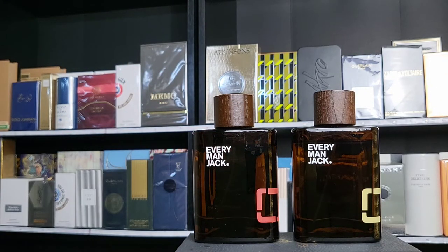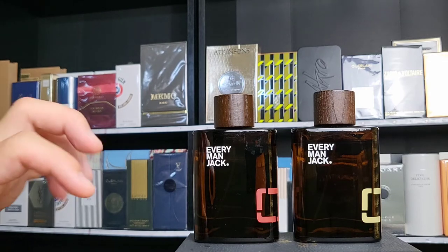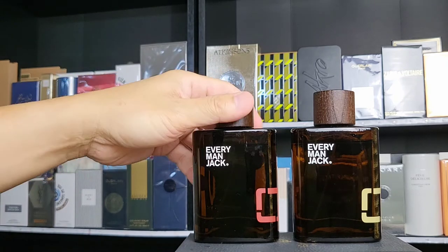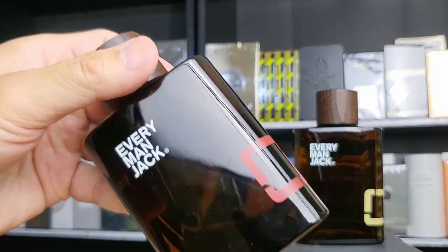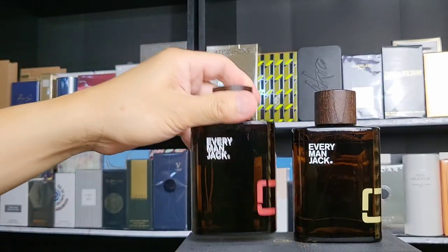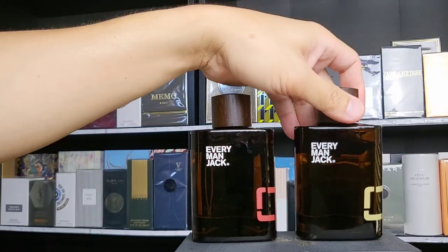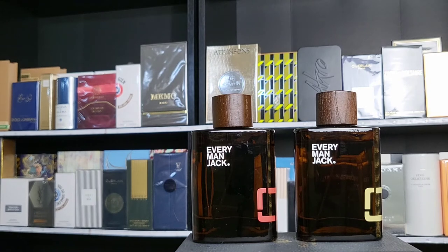Their website pricing may be higher, so check the Target store. You've got to enjoy the woodsy note. It's pretty linear — whatever you're getting after the first five minutes is going to stick around the whole time. I'm not getting paid for this, it's just what I use. You can tell by the juice level I've used it a lot over a couple years. Considering how many bottles I have, it's pretty amazing that I've used this much of it.